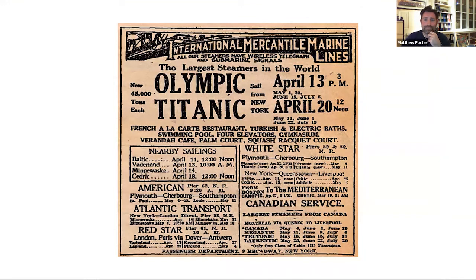If you look at this advert for selling tickets, you'll note that the big descriptor of the boat is its size. Size mattered in 1912. Having the biggest mattered. The fact that it was an engineering monster mattered. It sold tickets to be part of this big thing going to New York, this massively developing city. And it's difficult to understand the scale of that until you see a picture like this. That is the rudder and the propellers of the Titanic. And I've got a photo later of what that looks like right now. You can see right at the bottom, one of the engineers.